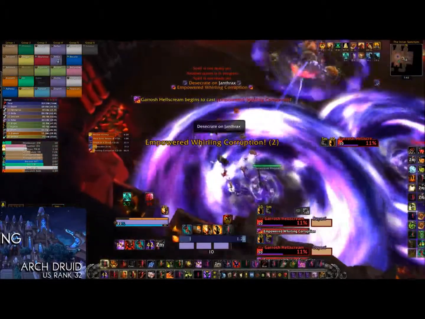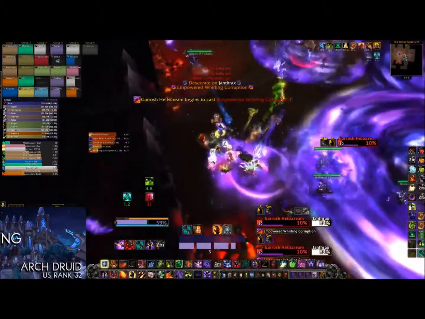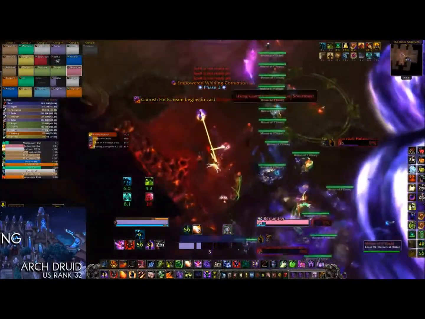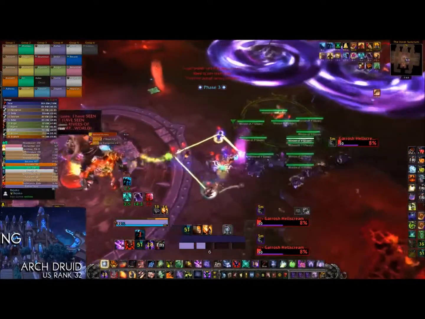And typically this is the one where we AoE grip and stun. I actually wasted my stun a little while earlier because I forgot that I could not stun the empowered MCs. Okay, but somebody else got the stun off, so we're good.